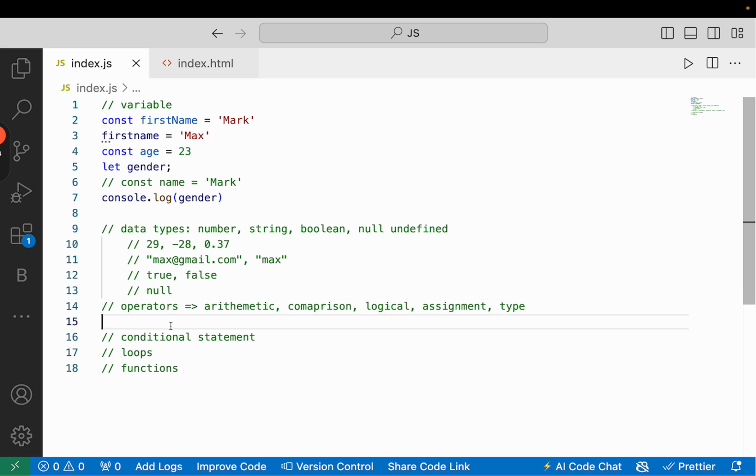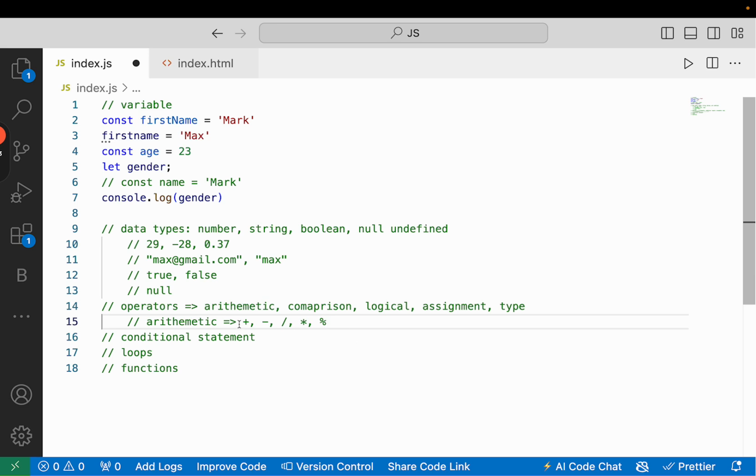So let's take arithmetic operators first. These are basically operators that are related to math, and there are things like addition, subtraction, division, multiplication, and modulus.